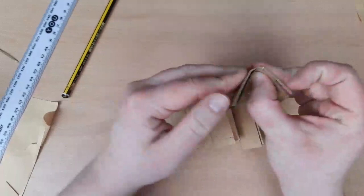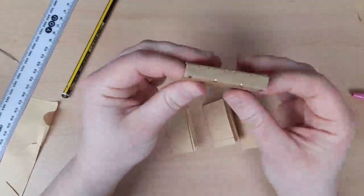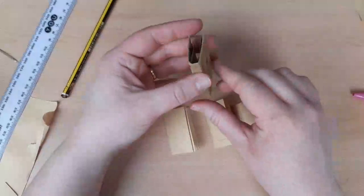I've got to stop peeling it back. I'm going to ruin it before I've made it. This is so sweet. Look, it's like a Barbie's ring binder. Oh, no. Got to get the Pritt stick out again. Let's do this.